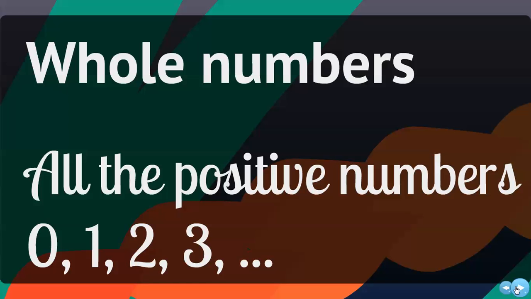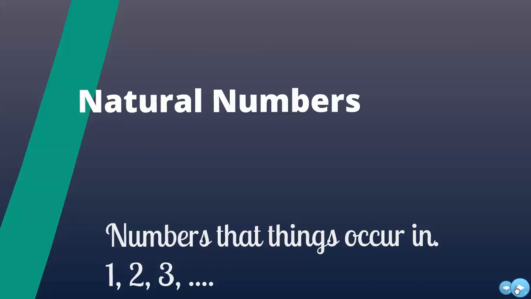And almost all of the whole numbers are sometimes referred to as the natural numbers. This seems to be the most ridiculous of the categories, but I'll mention it. The natural numbers, numbers that things occur in. I can have 1 of something, or 2 of something, or 3 of something. I can't really have 0 of anything. I have nothing then. So the natural numbers are the whole numbers, excluding 0. These are all of the different subsets that we will focus on.